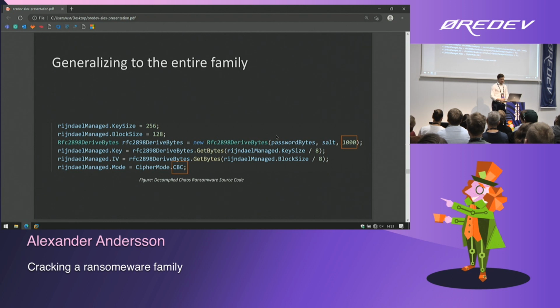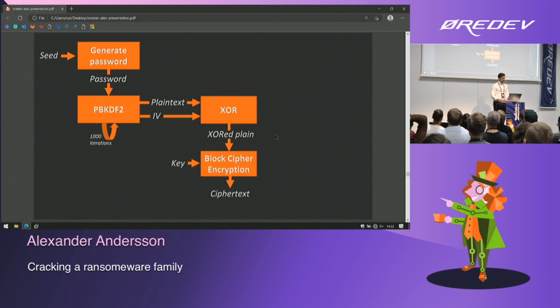We have some differences: it uses 1,000 iterations in the key derivation, which means it's going to be extremely slow to generate the key that is used for the encryption. It also uses CBC, which means the mode works a bit differently. It takes the plaintext and the IV and XORs them, and then it encrypts that with the key, which means we can't use our clever plaintext trick here, right?